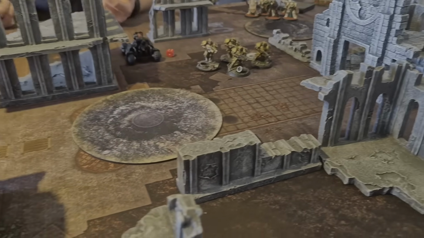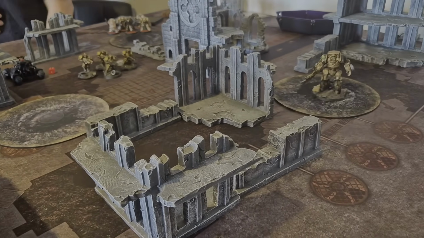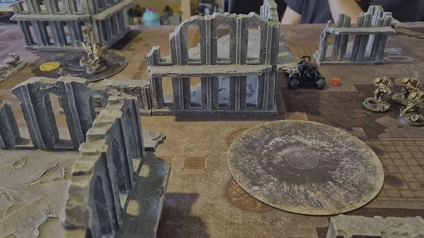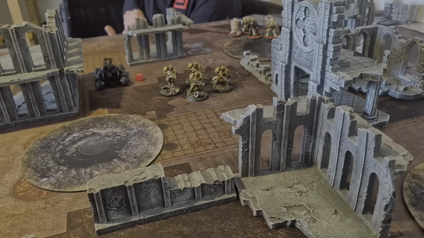Funnily enough, when I've got a 5-up or a 6-up feel no pain, I make a million. 4-ups, I can't make. But the 4-up invulns are very good. And I know I have them equally. The Deathwing Knights were very durable with them, but army-wide 4-up invulns across the board is super, super good. The only thing Custodes can't do is shoot. Yes, basically, properly good shooting.